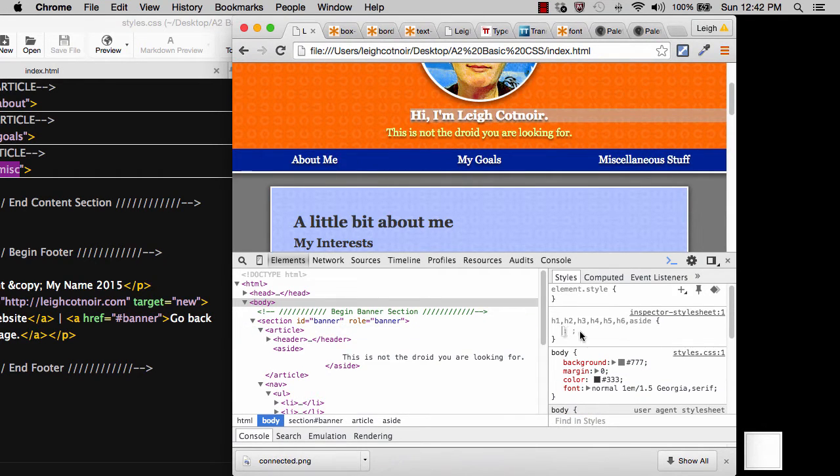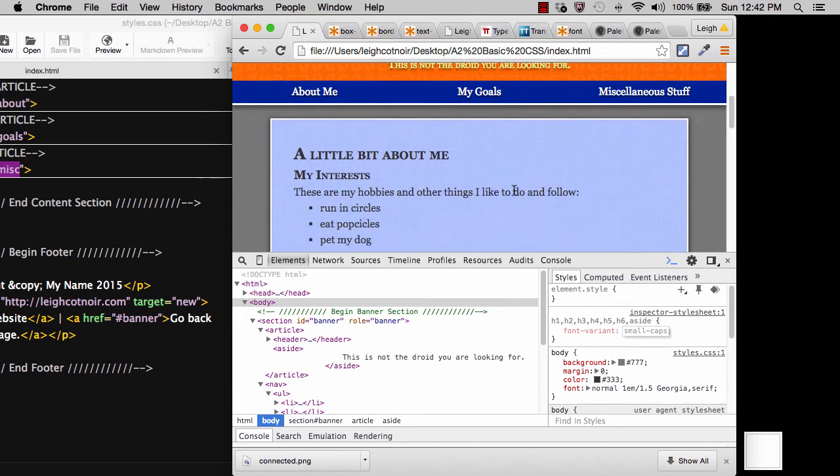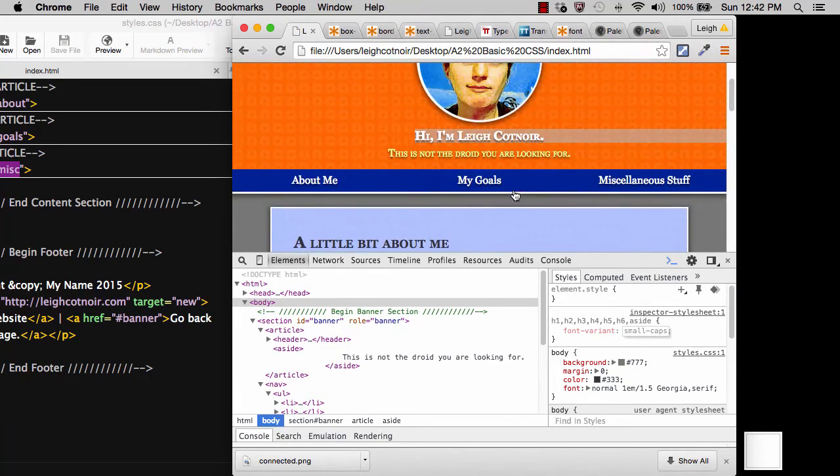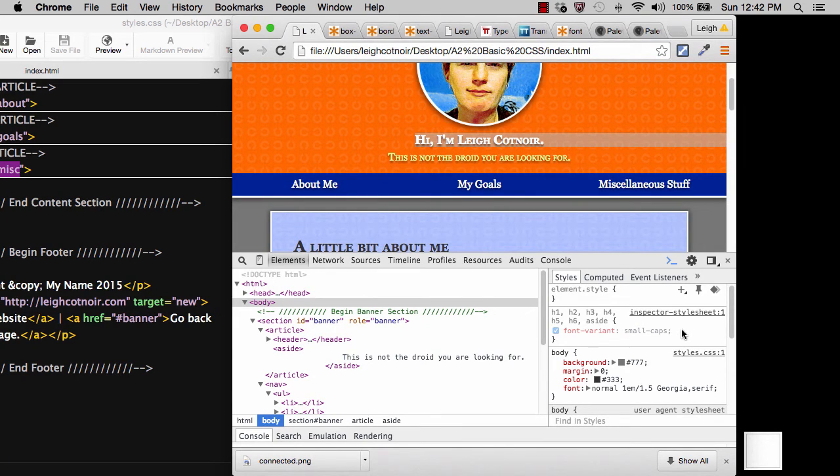Okay, so I'm going to click down just below it, and the thing that I want to change, first of all, is the font variant. So font dash, and it starts to type, and I'm going to do font variant, and I'm not going to do ligatures, I'm just going to do variant, hit the colon key, and I'm going to tell it to do small caps, and then it automatically does an auto completion. And then you see that on the screen it's changing it for me right as I type it. Okay, so that's pretty nice.